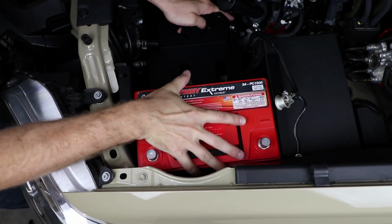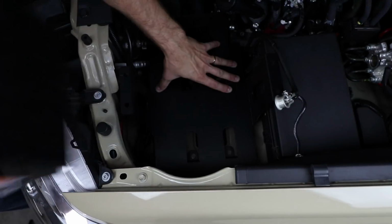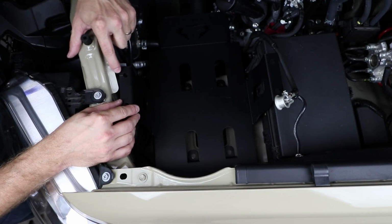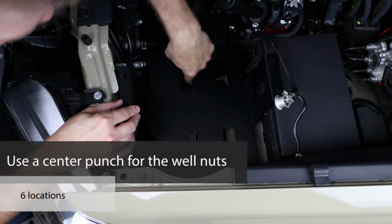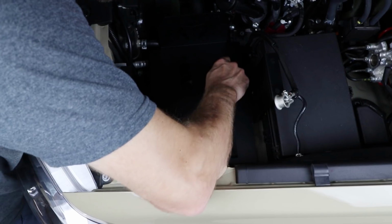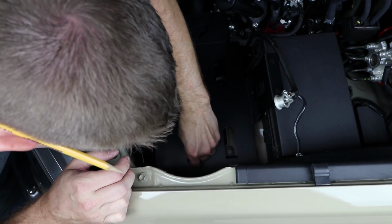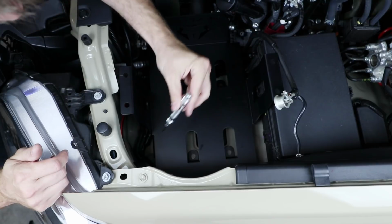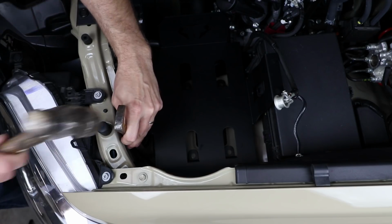Try to be as careful as you can not to move that tray too much. Now we should have the batteries out and our alignment marks still line up here. Now we're going to take a center punch and punch these 6 locations for the well nuts. Now getting a punch on these 2 legs down low here may be a little bit tricky. You might want to use a longer center punch. Just make sure that your tray doesn't move.